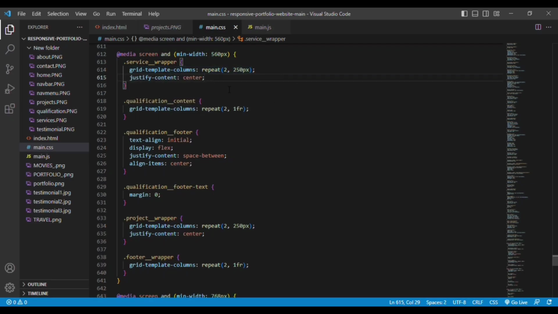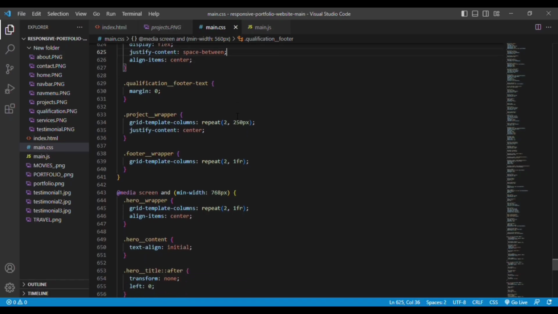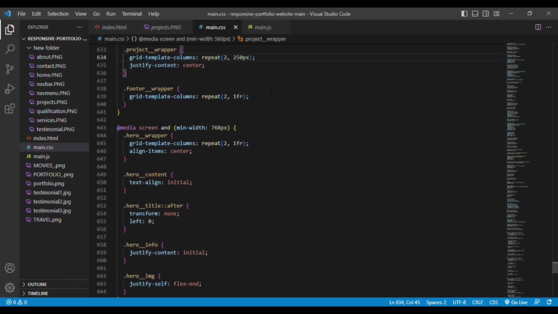So there are only small changes. You can see display values will change, flex direction, center. And most of the time, only these display values, grid display values will change, because we don't have a lot of space in the mobile devices, right? We have a lot of space in the desktop version, so we want to use the entire space.